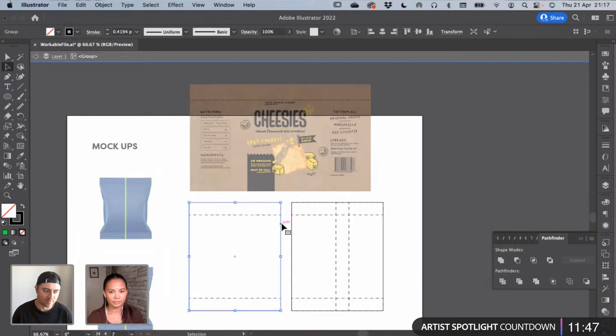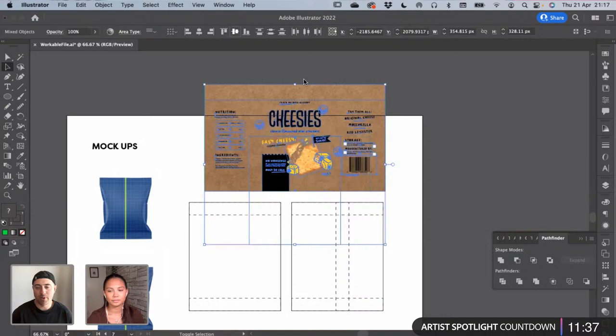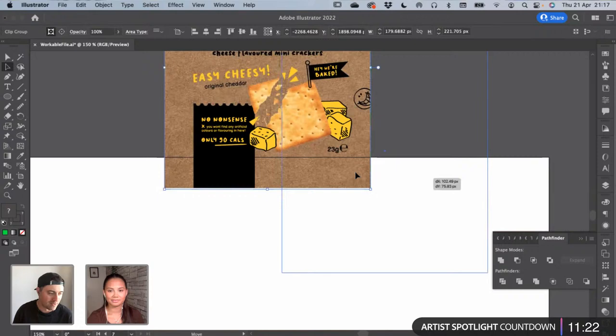T64 TV says, it would be nice to see the crackers in illustration form too. Yeah, that could be a cool poster design later on if she wanted to redo everything, and also add cracker illustrations later. Great thing with the system is it's flexible, right? So you can add as many illustrations as you need for whatever advertising campaign you might need as well.